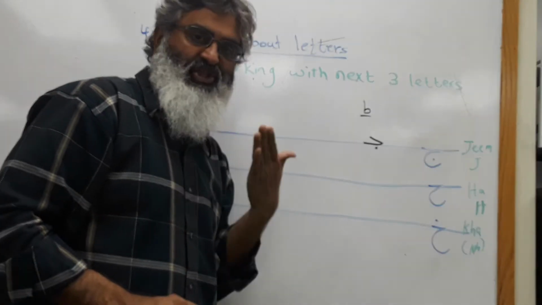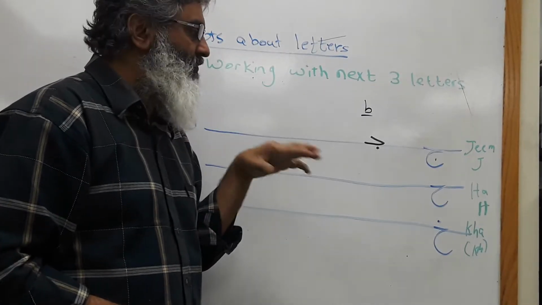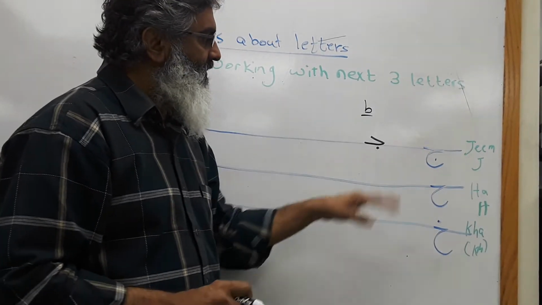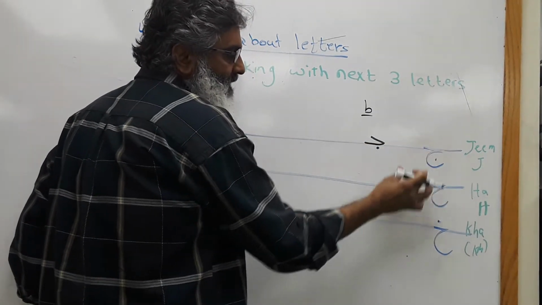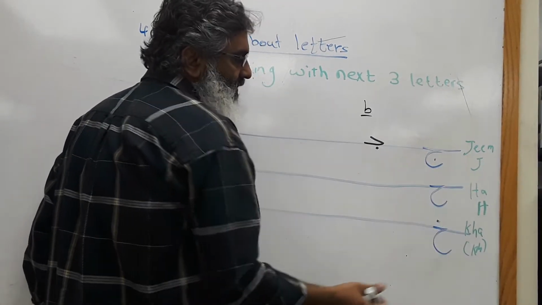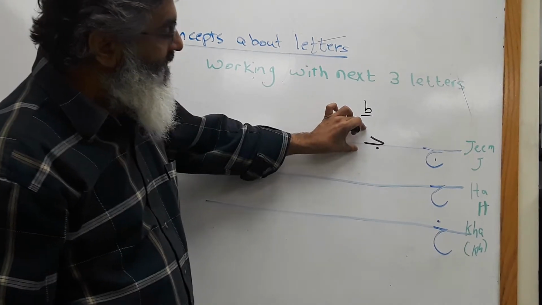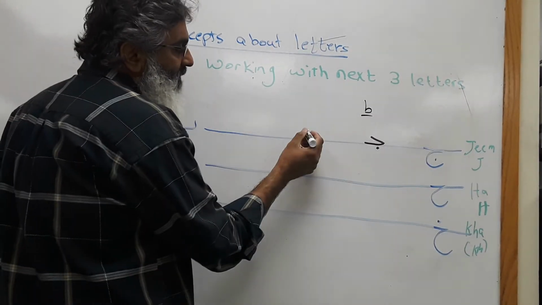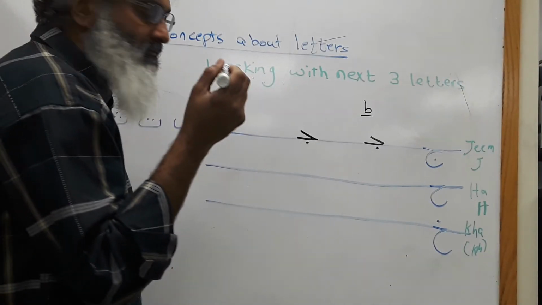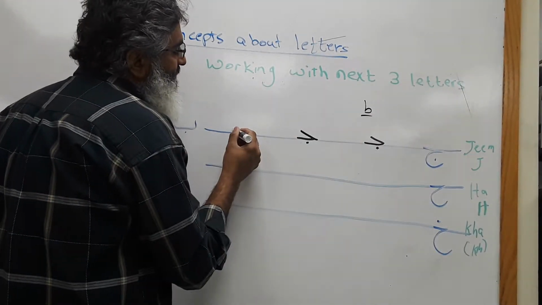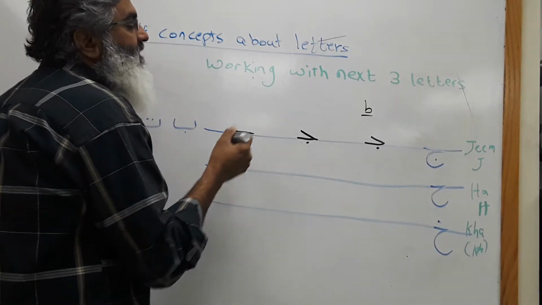Its sound is J, J, J, which is the middle of the tongue touching the top of the mouth to make the J sound. Writing wise, the full letter starts on the line and then goes below, and it has a tummy. All three letters have the same shape, so all of them have a tummy. But in orientation, the beginning form is oriented on the line. The middle form is the same as the beginning form always, except that it has a little extension. And the end form is the same as the full letter. And if it is joining with the previous letter, then you should have an extension.